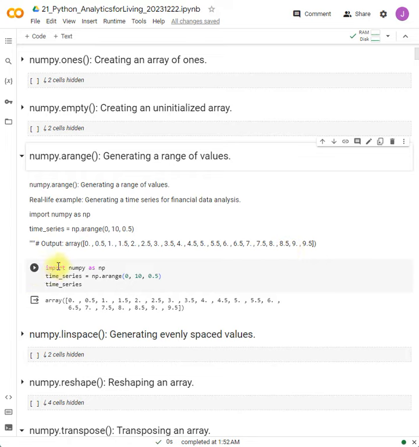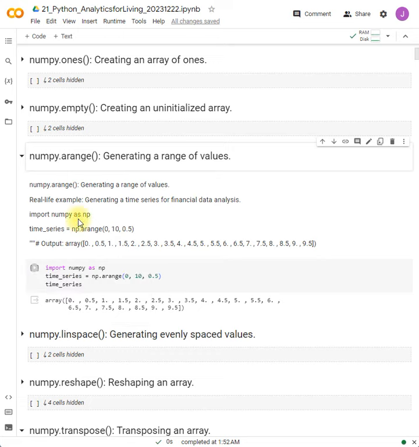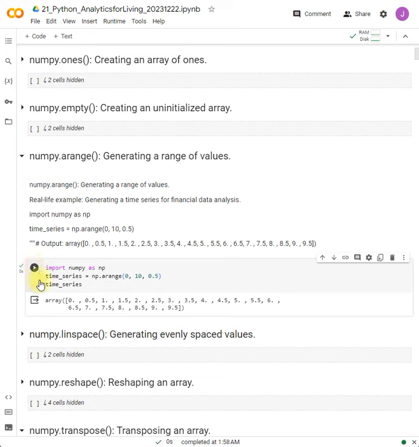So let's type this in. Import Numpy as np, np short for Numpy. Time series equals np.arange, arange is the function, parentheses, 0 for the start, 10 for how long you'd like the range, and 0.5. Again, Python starts at 0 and provides numbers out to, but not including, 10, with a step of 0.5 in the time series. Once you type in the function, you click on the arrow or Control Enter, depending on your system, and run the function. Let's do this now. And there you go. The array is calculated: 0, 0.5, 1, 1.5, 2, and so forth.